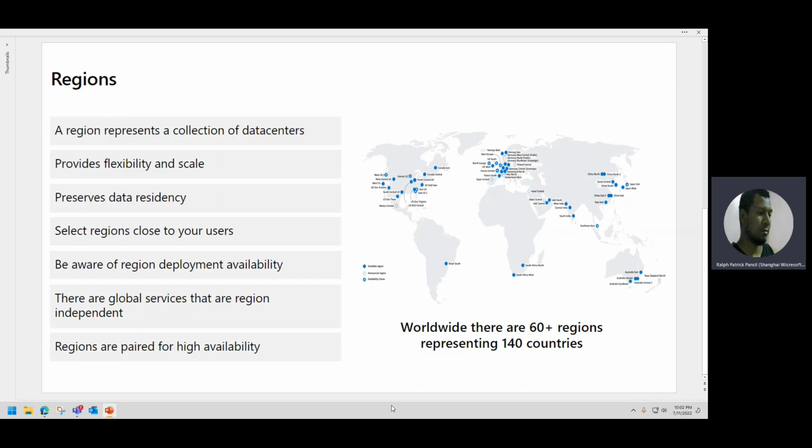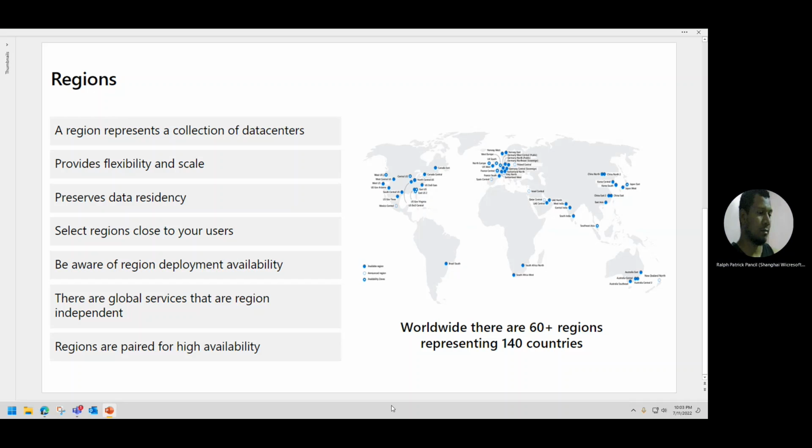In basic terms, it's a geographical area on the planet that contains at least one or multiple data centers that are close in proximity, right? And these data centers are connected or networked together with a low latency bandwidth.